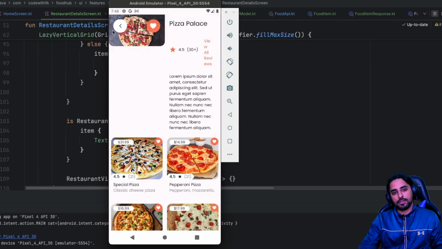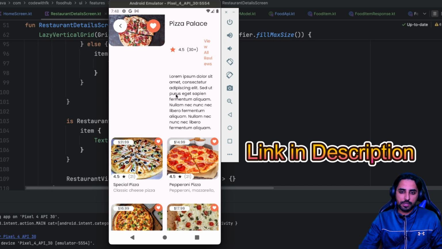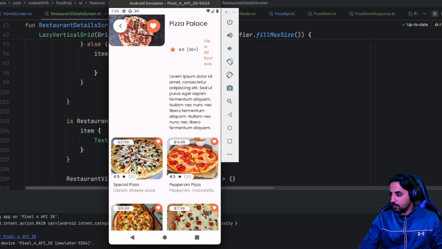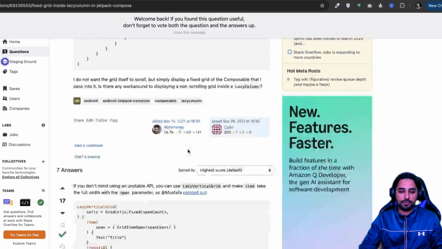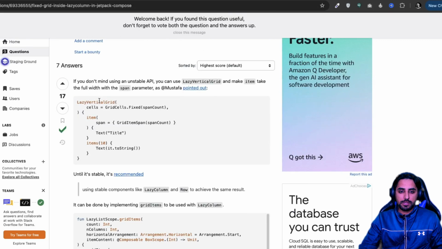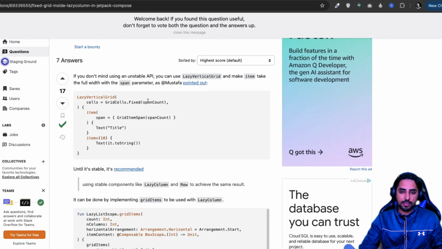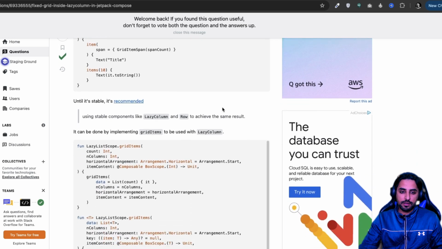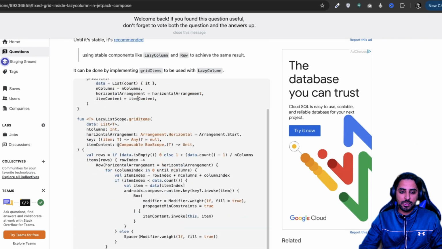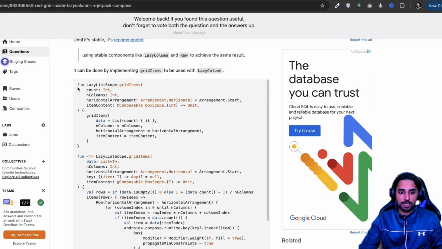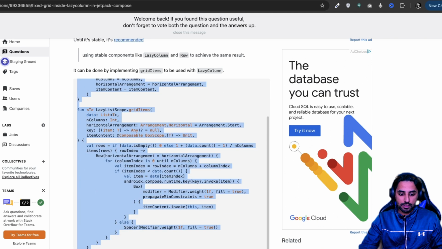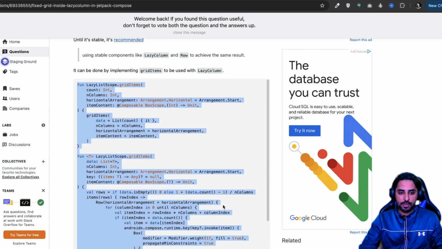Now these buttons, all this header goes to one side, and the description part goes to one side. So basically, to fix this, we'll use this specific solution from Stack Overflow. What it does is that basically it creates a customized grid column, and rather than using an item, you can use grid item. So what I'm going to do is copy these two functions that we have, right?